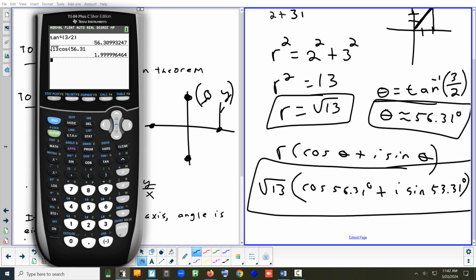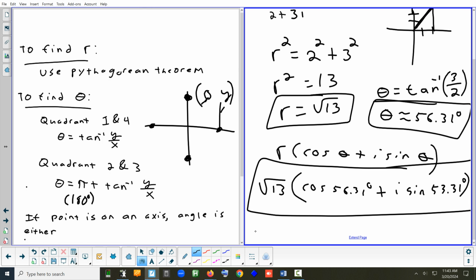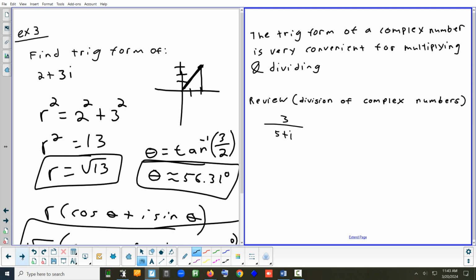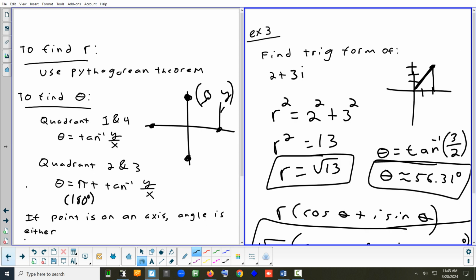What's the purpose of getting to this formula? It's just fun. I agree. Mathematical busy work. I'm going to show you what we do with it in a second. So I'm going to try one more, and then I'll show you why we do that. Well, this is why you do it, but I actually want to do one more of these before we do that. It provides a fast way to multiply and divide. Right, but let's try one more.